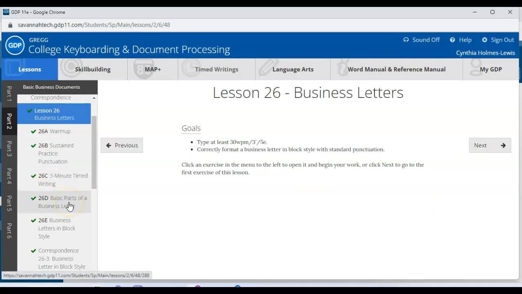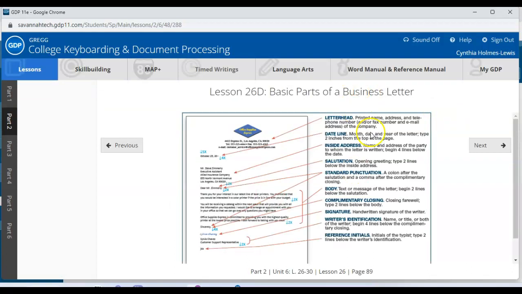I can click on 26D and it gives you the basic parts of a business letter, and it tells you exactly what it is. It says this is your letterhead. That's your printed name, your address, your telephone number, and or your fax number and email address of the company.